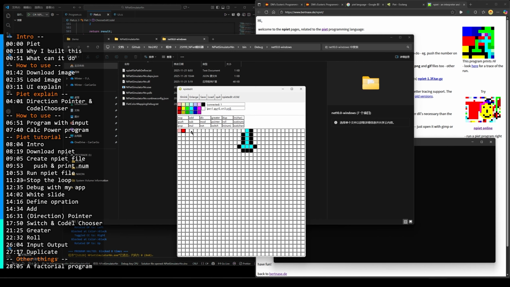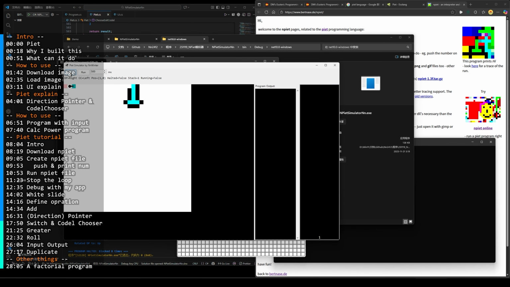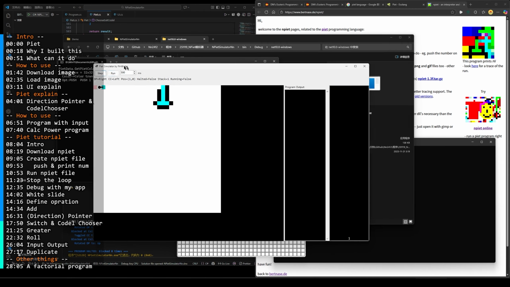So this will push a 1 into the stack, and I can use pointer, so it will turn 1 time around, from the right side to the downside, and it will keep moving down instead of going right.